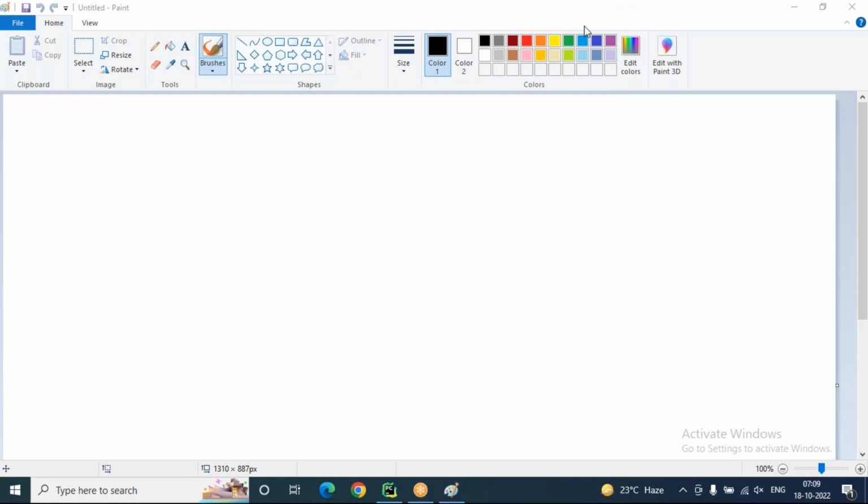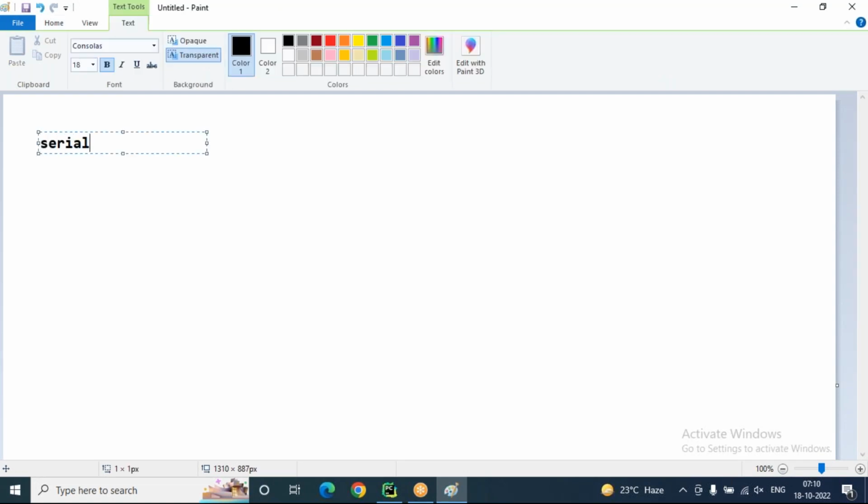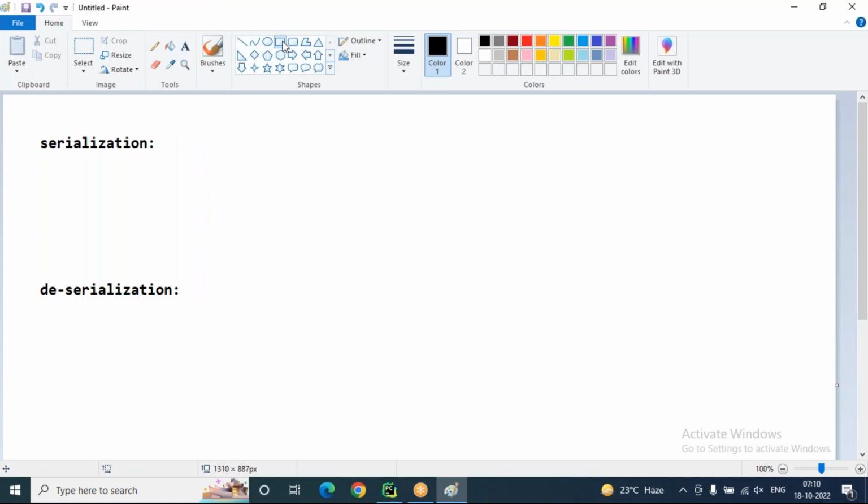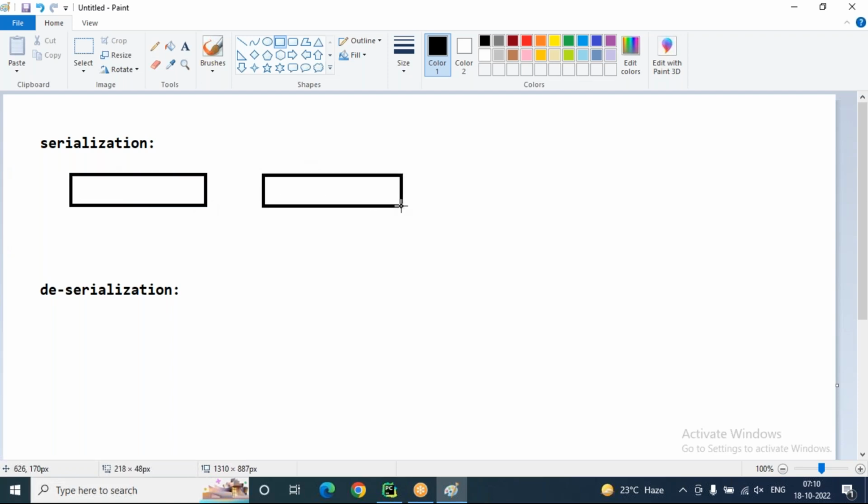First I'm going to show you serialization, and next I'm going to take deserialization. Serialization means we take a complex type, meaning an object type, and this complex type is converted into Python types, and Python types are converted into JSON format.